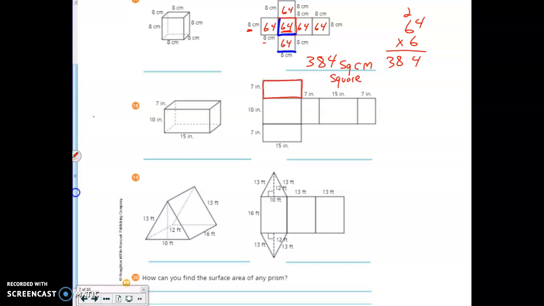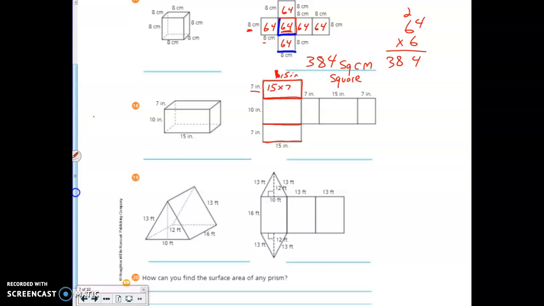okay, we have a height of 7 and an unknown base up on top here. We don't know what this base is, but based on what we know about rectangles already, this line here should be equal to this line here, which should be equal to this line here, which would eventually mean that the same number, 15, is the base for this rectangle. All right, so we are looking at 15 times 7. Okay, so this rectangle right here is 15 times 7, and so is its opposite side.